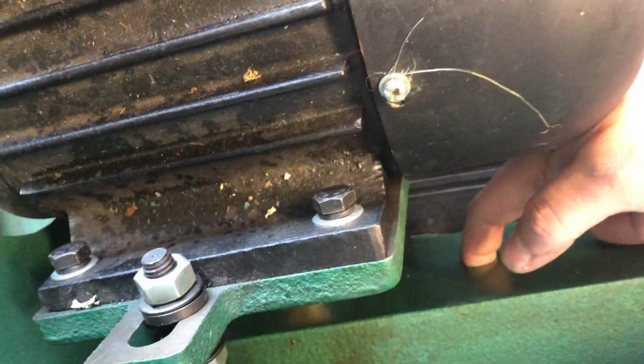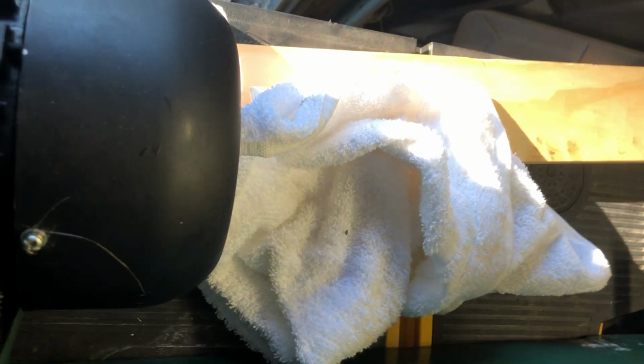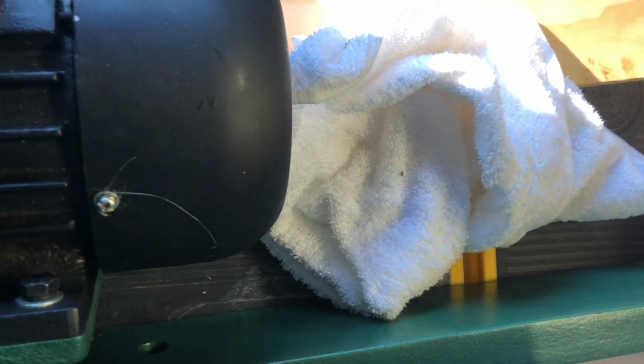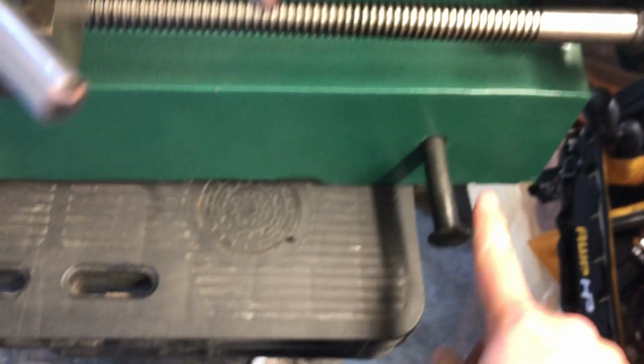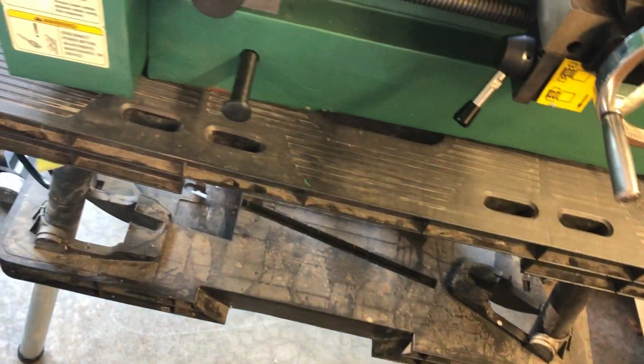Back here, there's a hole right there that should have one in it. I don't know why it doesn't, other than that that's where the motor is, but it would be really nice to have that. So I'm going to try to find one. I think that a trailer hitch pin might work just fine for one of these. All it is, there's a safety pin through it on the inside.